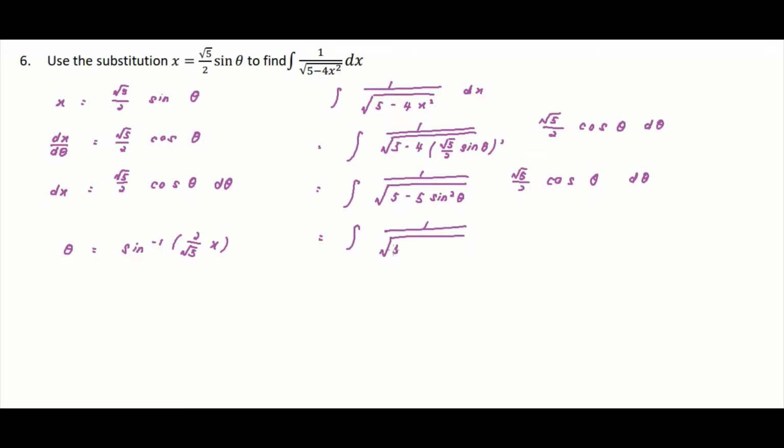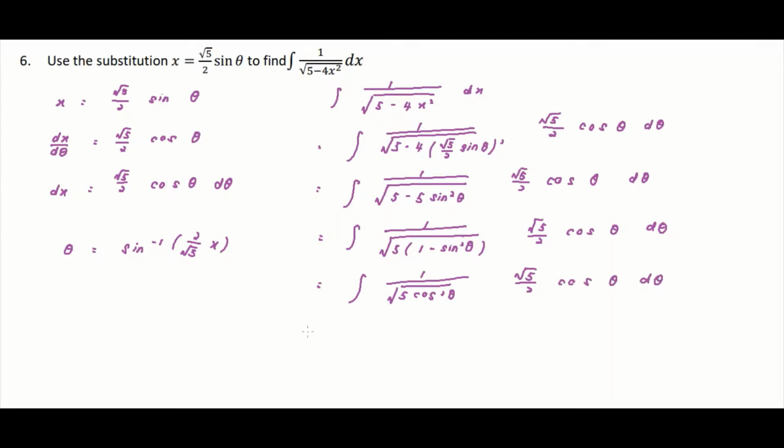5, okay, factorize it, you have 1 minus sine square theta. So what is 1 minus sine square theta? You will get cos square theta, right? So later we can substitute, then simplify with the cos theta here. So 1 over 5 cos square theta. Okay, so you must show the step of how you change all those identities.